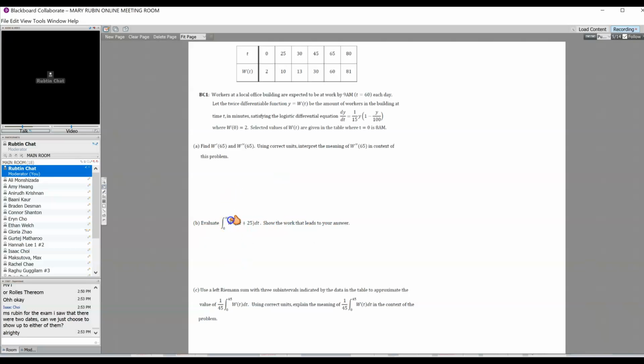This improper integral, we talked about that. So that's why I didn't go into this, but you definitely want to try this because it'll give you practice. Notice how general this is. Crazy general. Because it's W prime of this thing. Who knows? And then left Riemann sums, we did trapezoidal rule the last time. Left Riemann sums, 3 subdivisions. This shouldn't give you a whole lot of trouble.